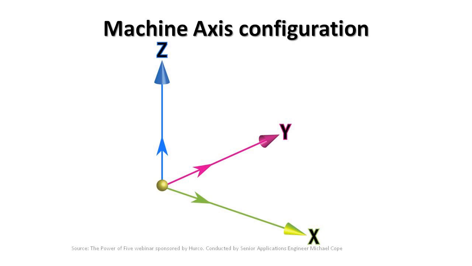If we think of the X, Y, and Z in alphabetical order, we can also think of the rotary axis in that same alphabetical order, A, B, and C, meaning that the A-axis will rotate around the X, the B-axis will rotate around the Y, and the C-axis will rotate around the Z-axis of a 3-axis machine.